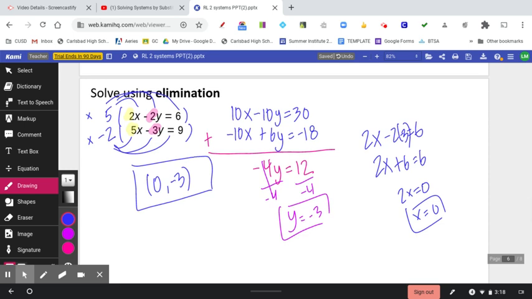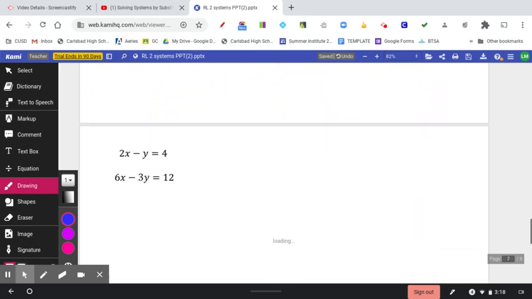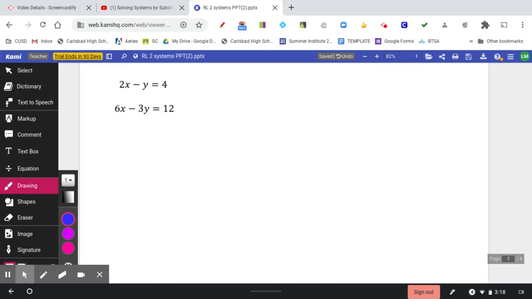All right, let's take a look at one more together. We're going to solve this one by elimination again, because there's a certain case that shows up, and I want to show you what that looks like. Okay, I don't have the same number of x's. I don't have the same number of y's. I'm going to line up the x's by multiplying this top equation by 3, except then I'd have 6x, and 6x, I'm going to do -3. All right, if I do that, -6x plus 3y equals -12. That second equation, I have 6x minus 3y equals 12.